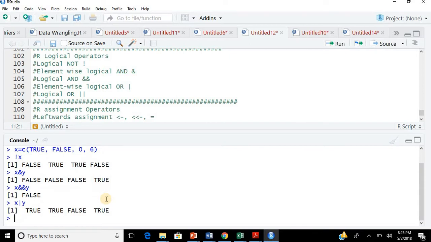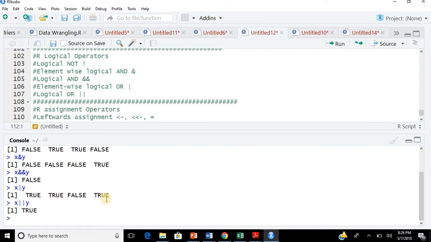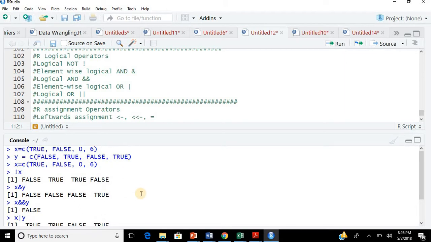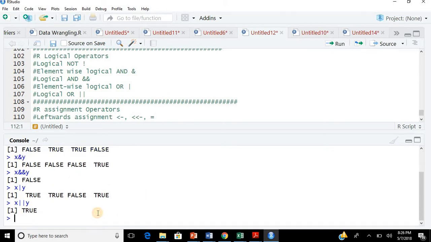Element wise or. Now if I use the double straight line, it will give me a result as a whole, it will just give me this or this. So you have to understand how it works. The more you practice and use them in problems, the more easily you will understand the purpose of all this. The purpose of this tutorial is to make you understand the operators, not to get into the complexity of it. So just understand how these symbols work.